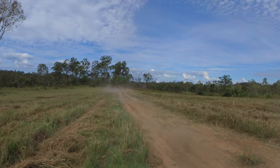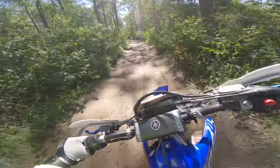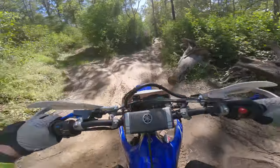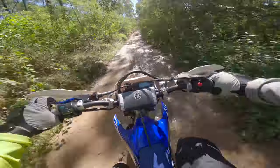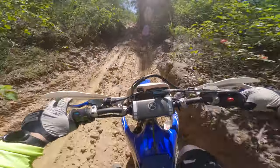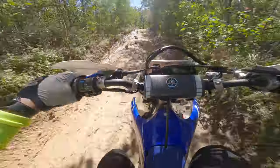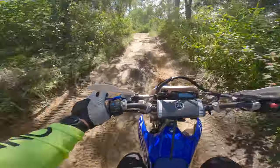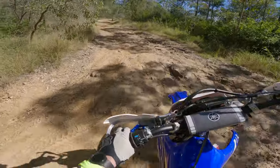I just found this little side trail to go and explore. This is my first time running down it, but it wasn't too bad of a little track. It definitely got a bit muddy towards the end, but it was a good run — had its fair share of rocks and whatnot as you go down. Nothing too crazy, good bit of fun though — nice little fast-paced track, good to keep that nice flow going.